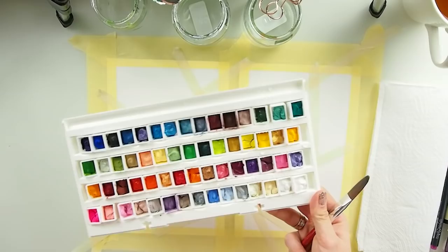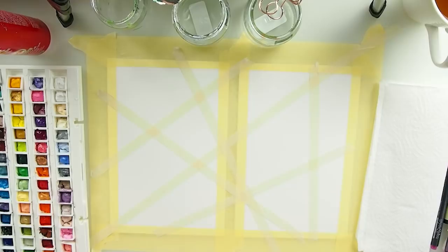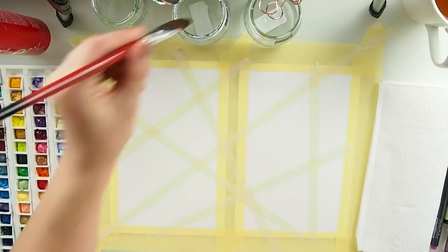And I have a plan to make doodles, because I love doodling. You would love doodles as well. If you never tried it, you have to try doodles. So what I'm thinking is to make one page more like a pastel, another more darker, so I can doodle in darker, and I can doodle in brighter, so black and white, that kind of way. So let's see. I'm going to start with maybe the very delicate pastel look.